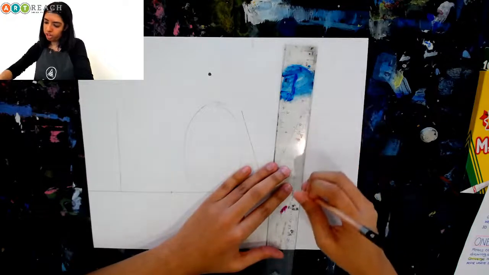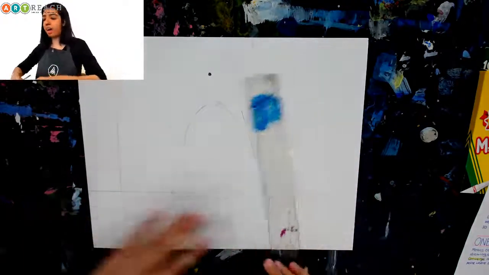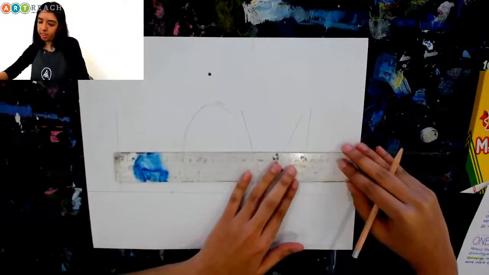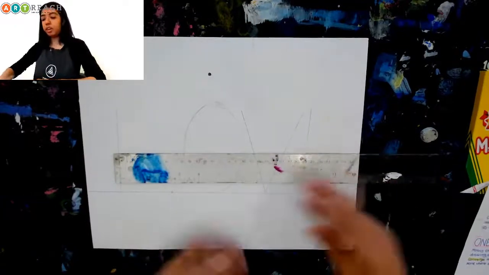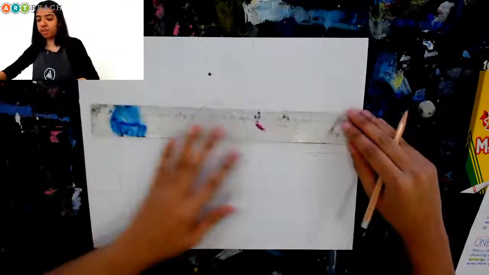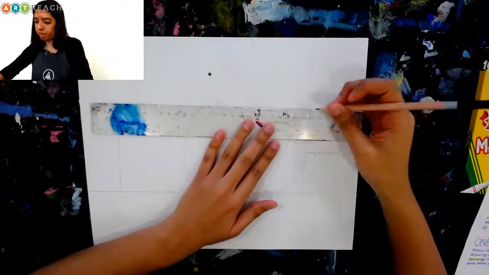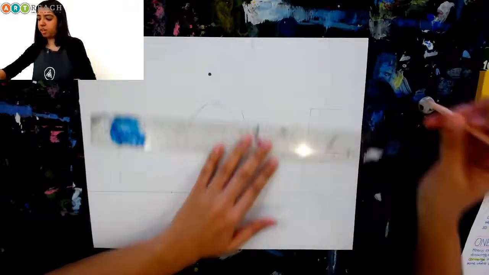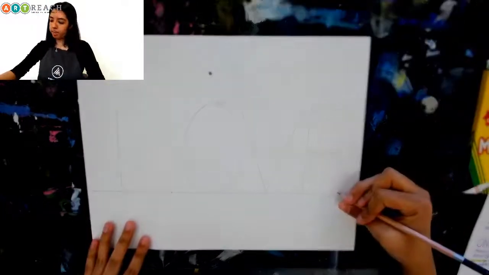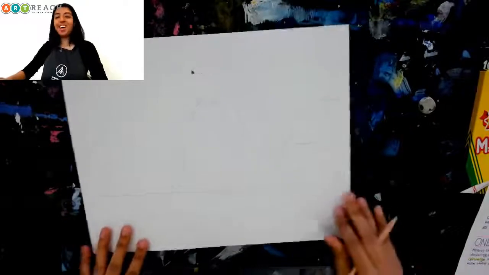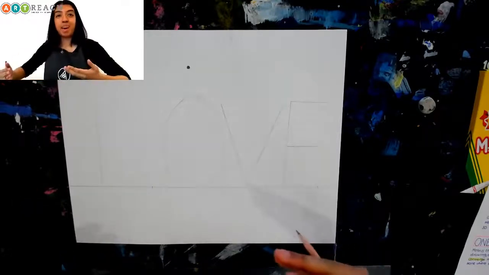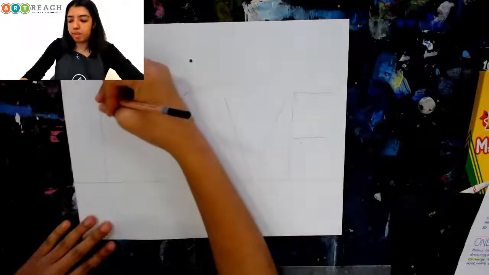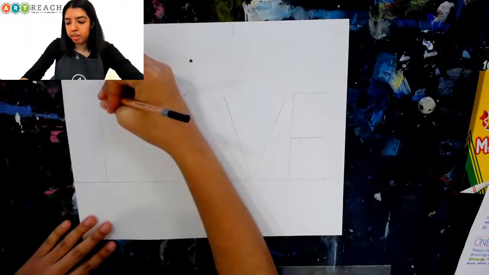So I'm trying to make sure that my letters are around the same height. And because of the guideline that we drew earlier, this line right here, we already know that they're going to end in the same place, which is exactly what we want. So I'm going to finish off my E right here. I'm just going to make a little marking for where the bottom part of it ends. So now that I have my letters, I can make them into my shapes. So the first thing I'm going to do is start with my L.